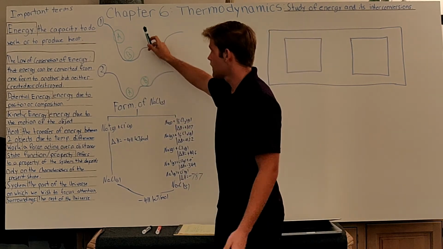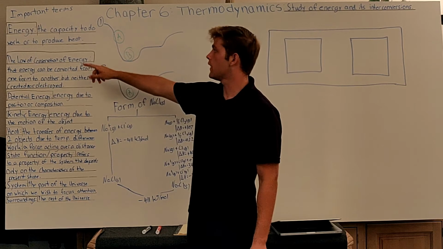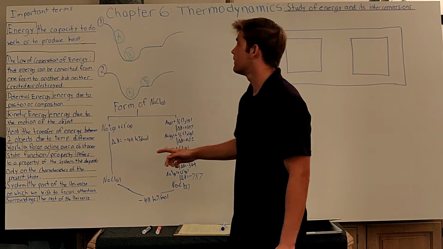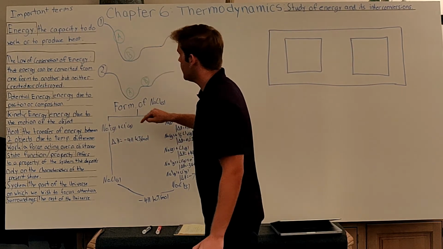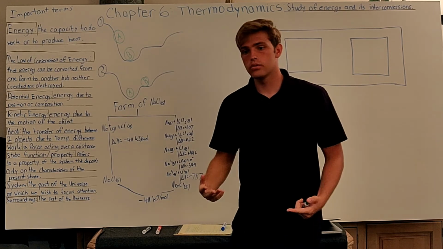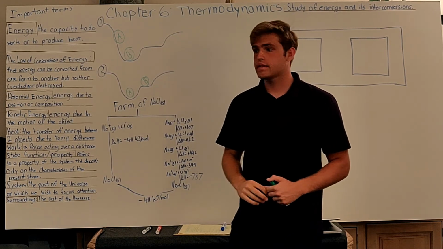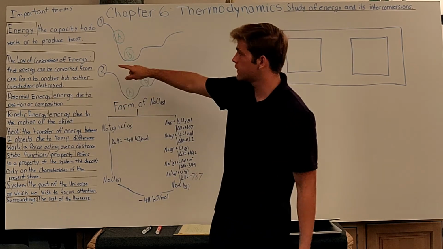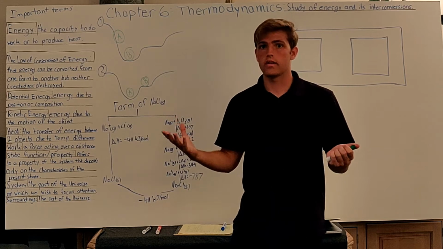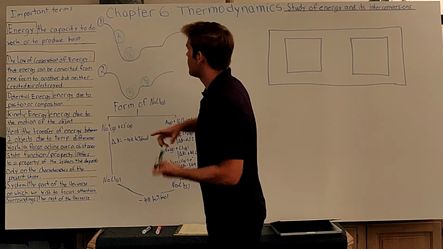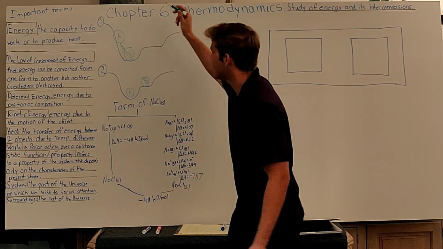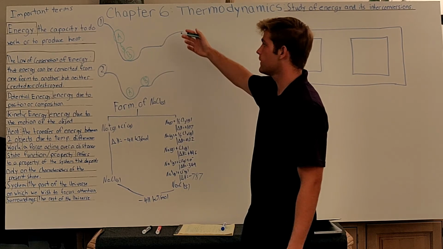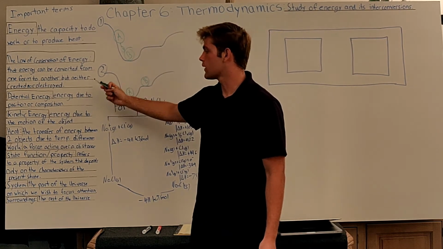So now we're going to focus a little bit on the law of conservation of energy: that energy can be converted from one form to another. So when A rolls down the hill, it's going to lose potential energy. Now, it's not just transferring, flowing off, and disappearing. We still need it because of the law of conservation of energy. So it's somewhere. Where is it going? As A rolls down the hill, it's going to hit B. Now, as those two collide, this is a good example of work.